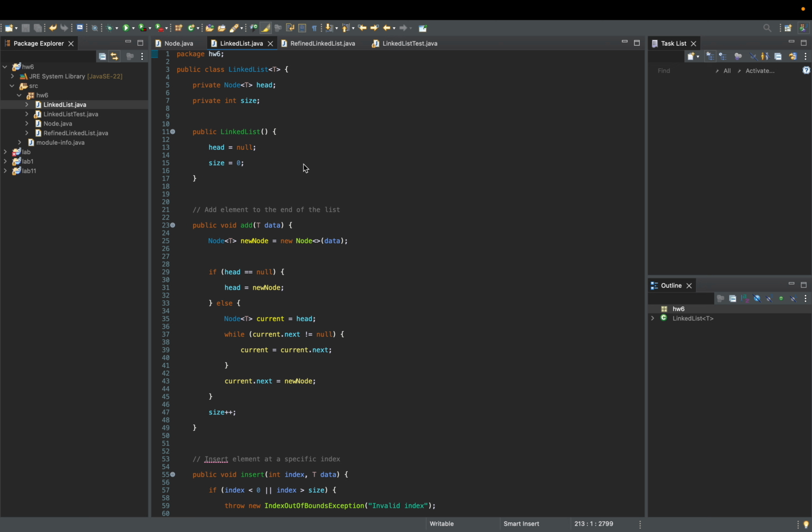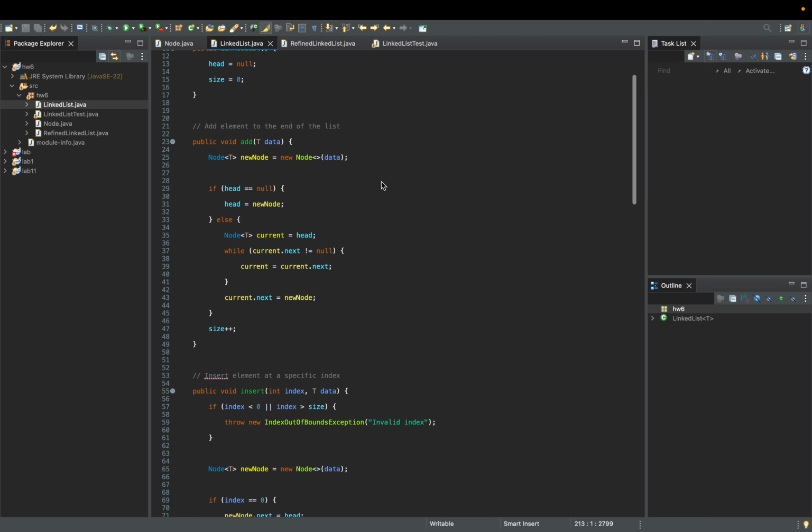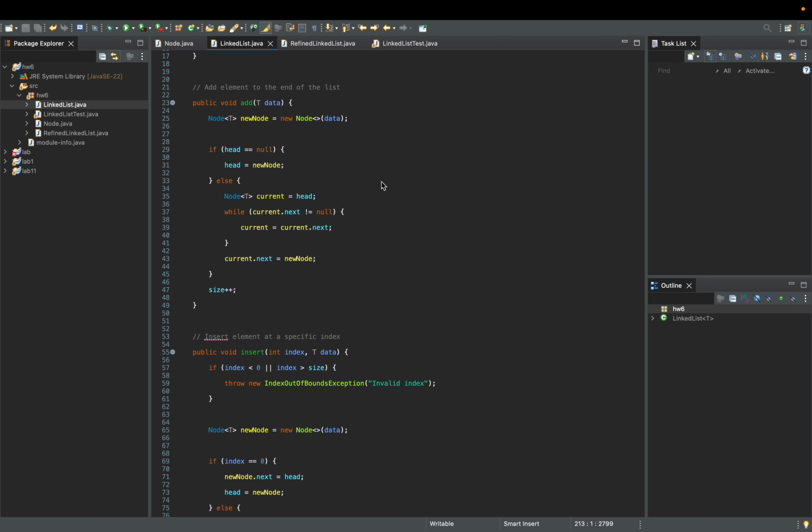This value is updated each time an element is added or removed. This is the default constructor of the class. Head is set to null, meaning the list is empty. Size is set to 0 because the list has no elements.